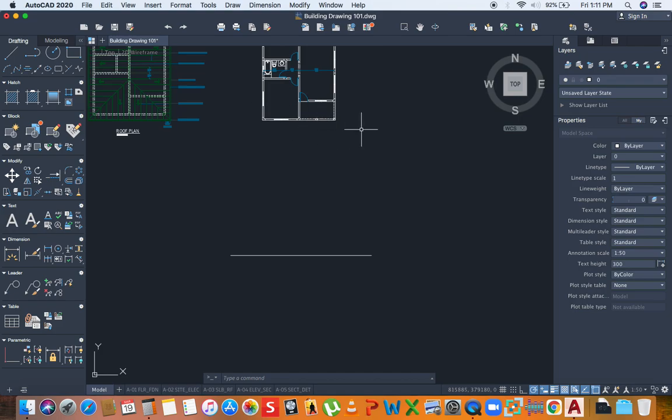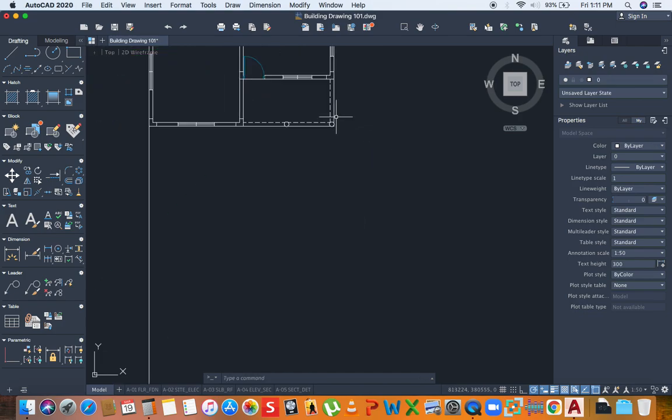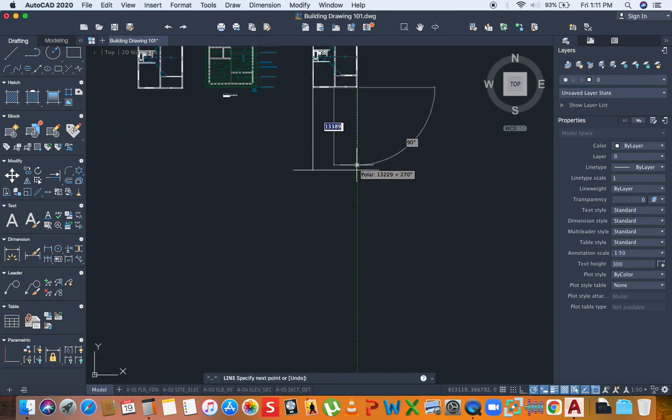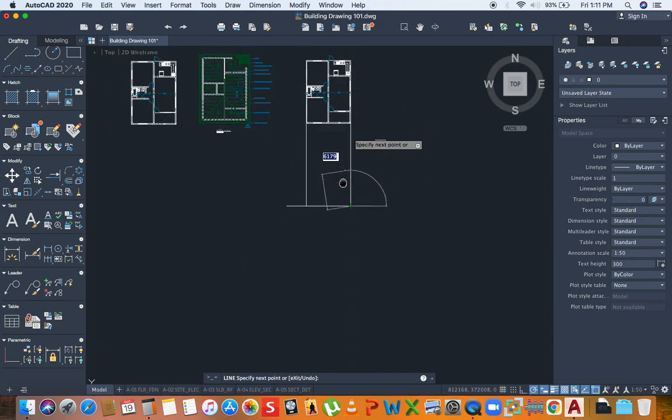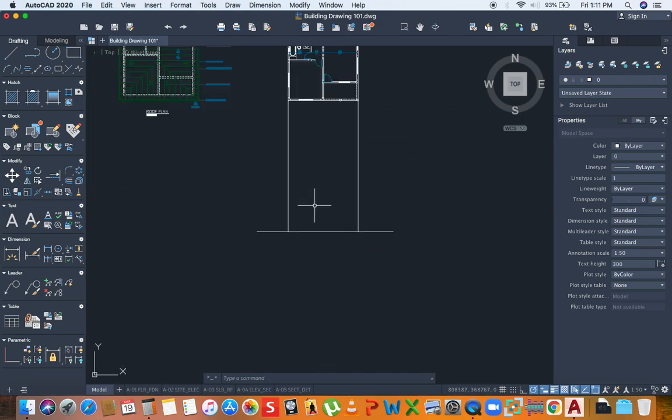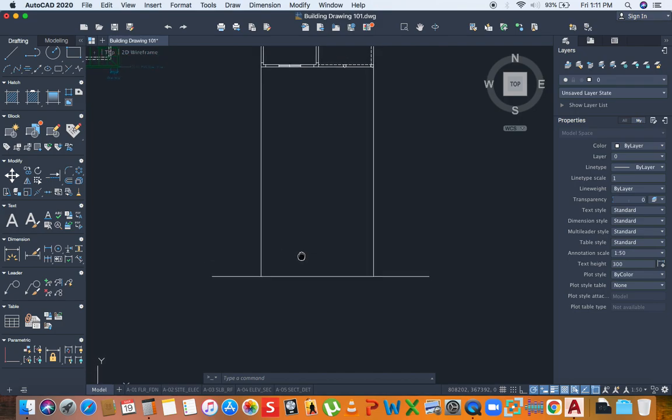I notice I've drawn it under here. I'm going to also project downwards the edges of this building. This line is projected downwards in line with this edge of the building. Alright, so this is my ground level.